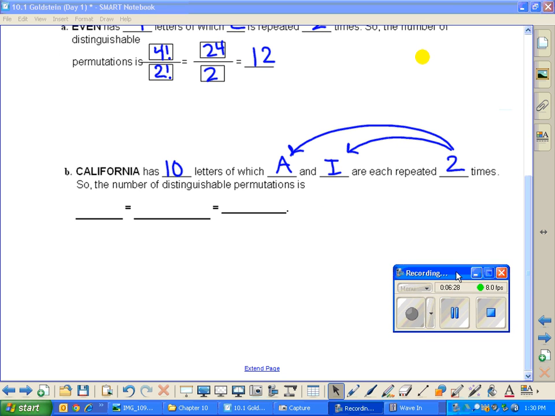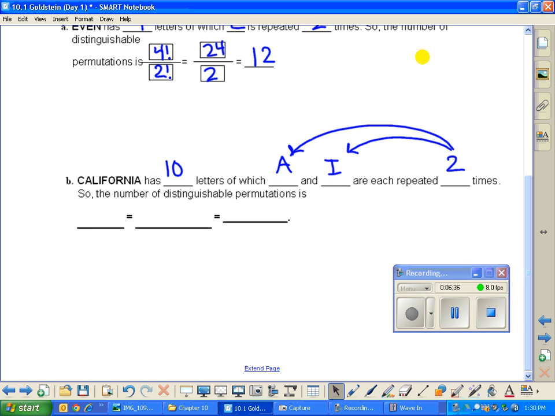All right, so now we have to think about that formula here. Well, we have 10 letters, 10 objects. 10 factorial, right? 10 different letters. That's 10 factorial. Now really think here. We have to get rid of all those arrangements that would happen 2 times. Any ideas? Because, yeah, Megan.